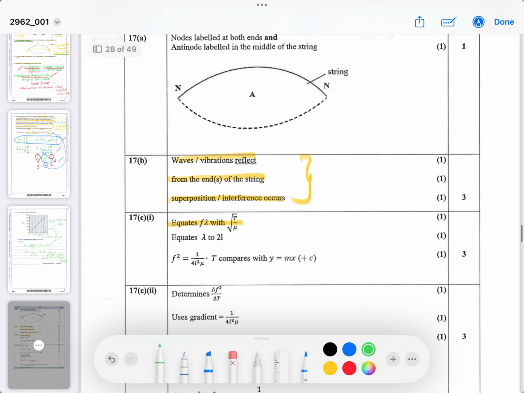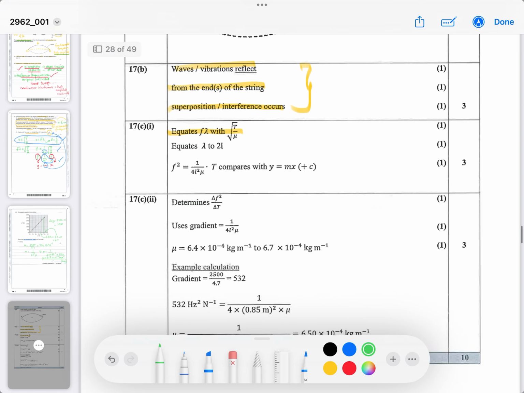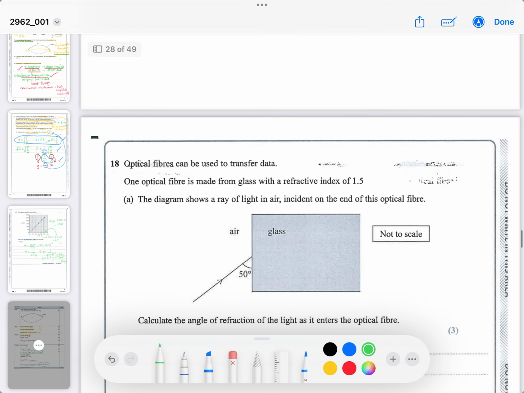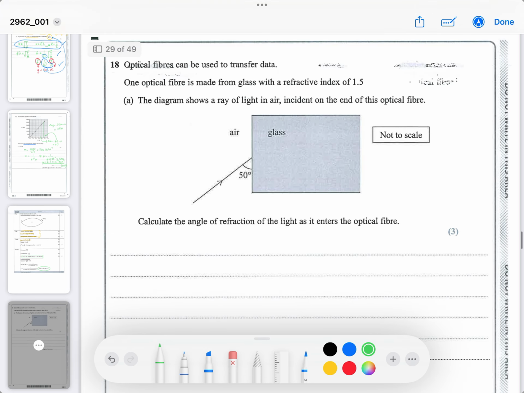Here's the mark scheme. We went through part A and B already, part C and part D. Okay, so you can see here they've shown it to three significant figures first in their calculation, and as long as you get the gradient accurate to two significant figures in that range, depending on how you did your gradient, then you will get the third mark for accuracy. Accuracy means how close to the accepted value you are. Okay, two more questions to go in this run through.